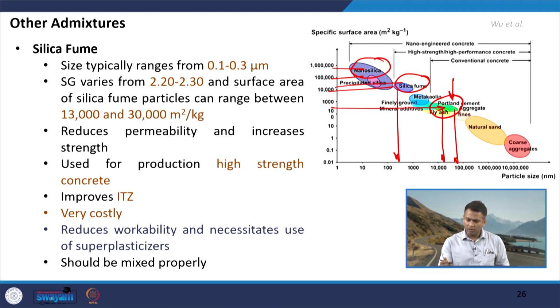Okay. We also have another product, the fineness of which is somewhere between silica fume and fly ash or cement, that is Metakaolin, and this is something which we will be discussing in the next slide. So, let us discuss about Metakaolin now. Again, this is one of the products that is popularly being used in the production of concrete, because of some of the unique benefits of this product.